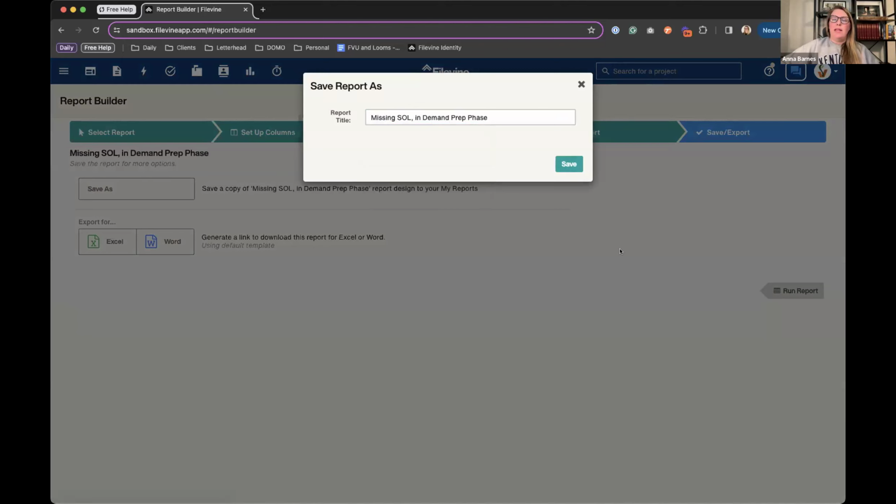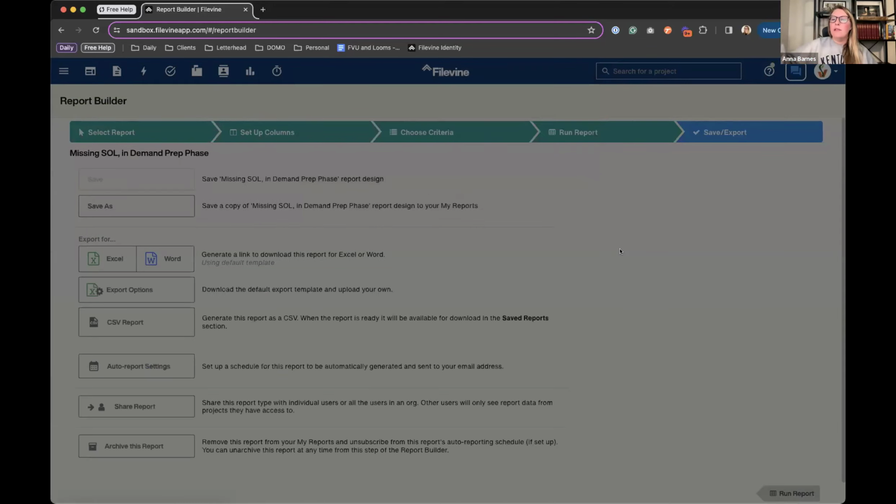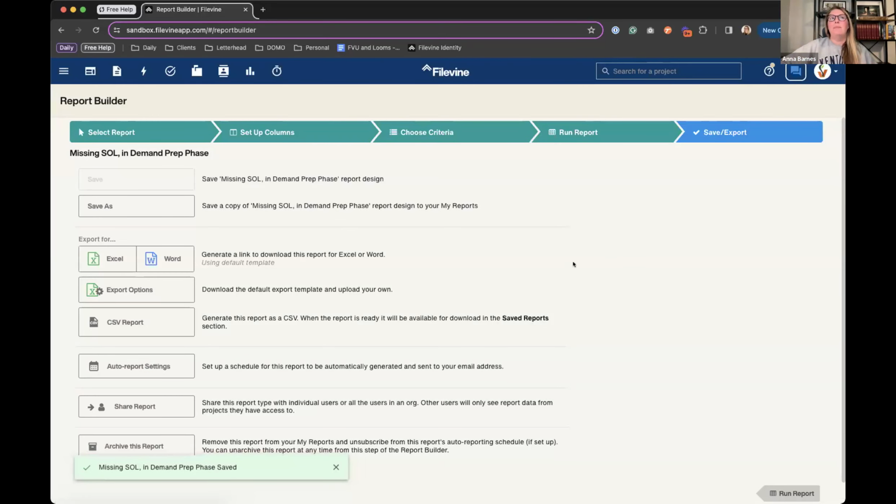I really recommend that for your reporting, you come up with some kind of naming convention that makes sense for you and how you're doing reporting. It can get really overwhelming if you have tons of reports and you can't remember what you named it. So if you can come up with some kind of naming convention, that will really serve you in the long run. And especially utilizing that criteria in the name of your report is going to be super helpful.